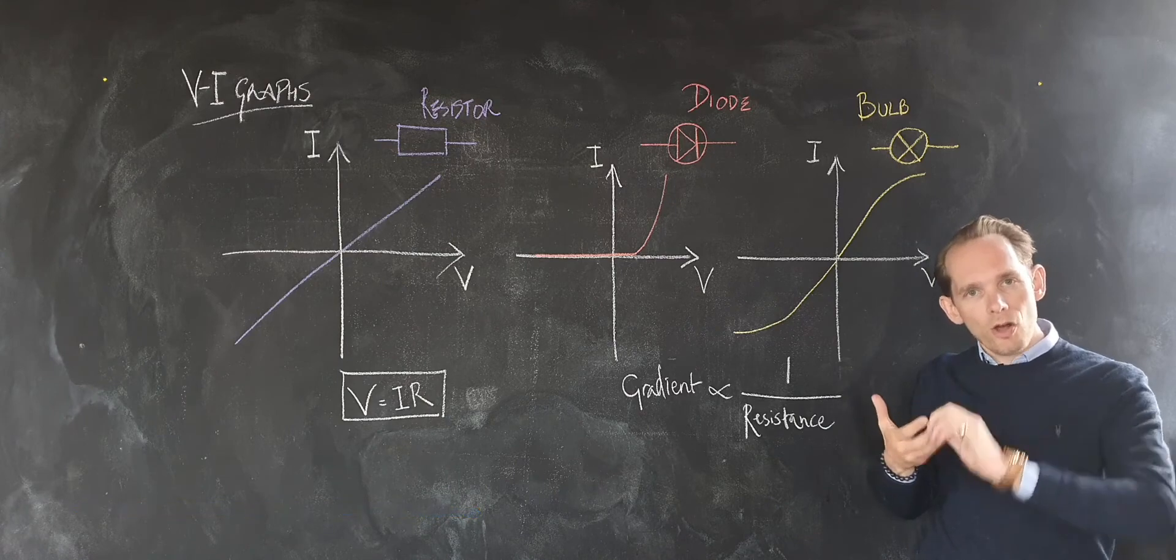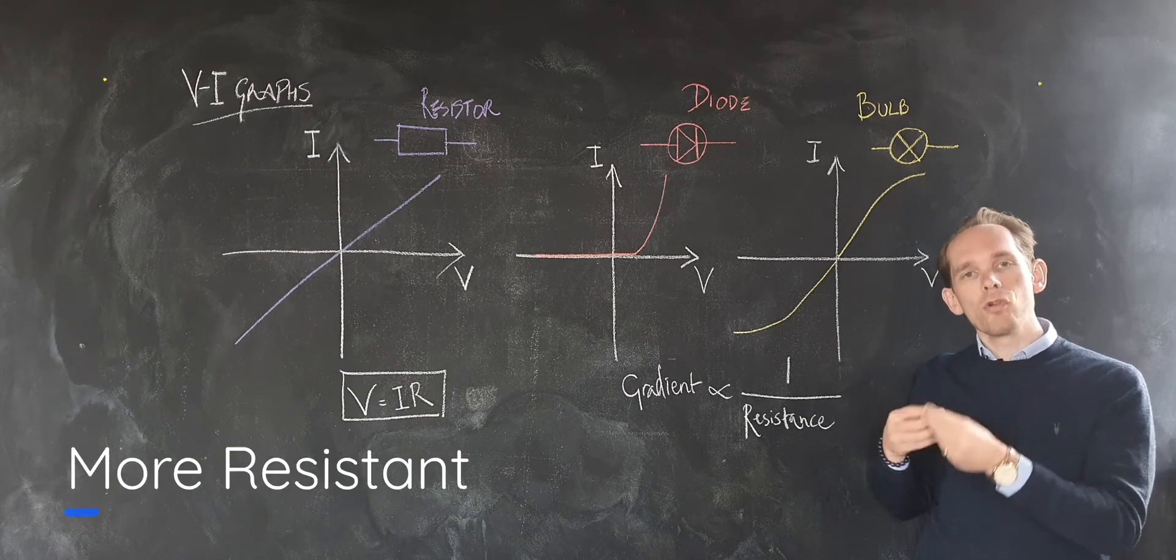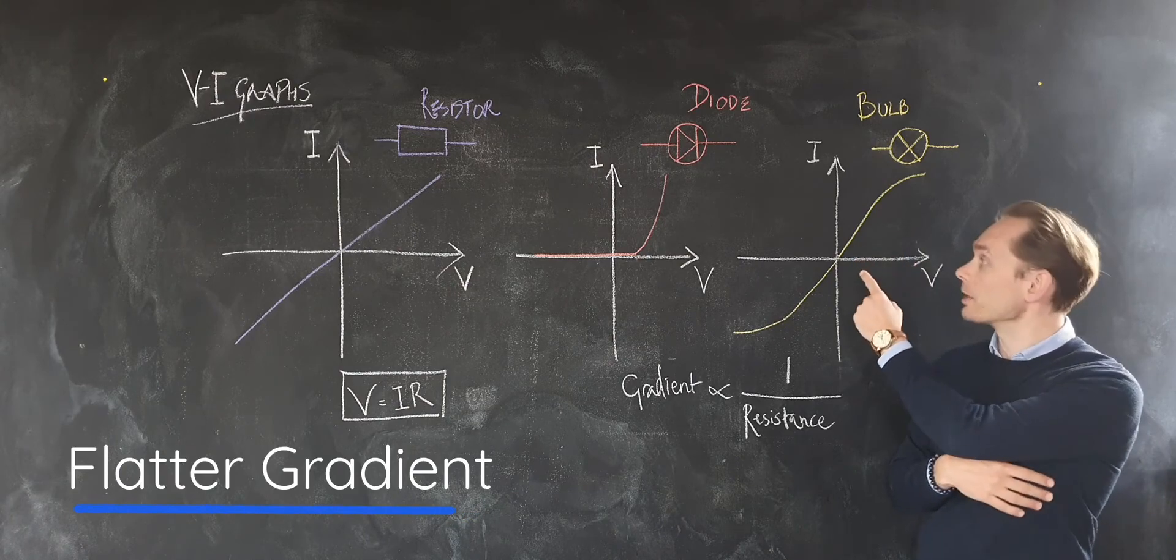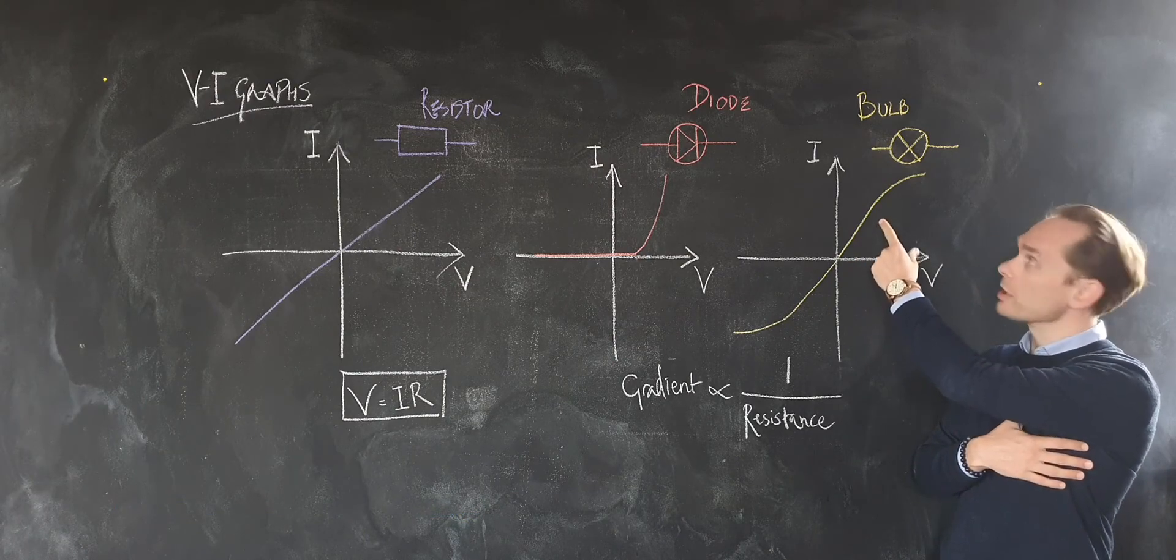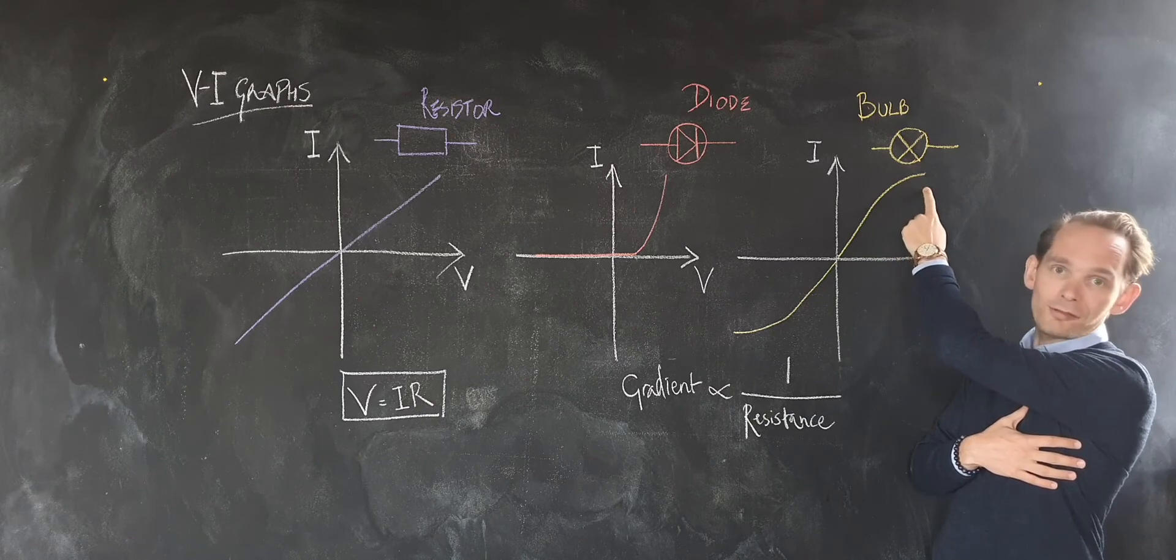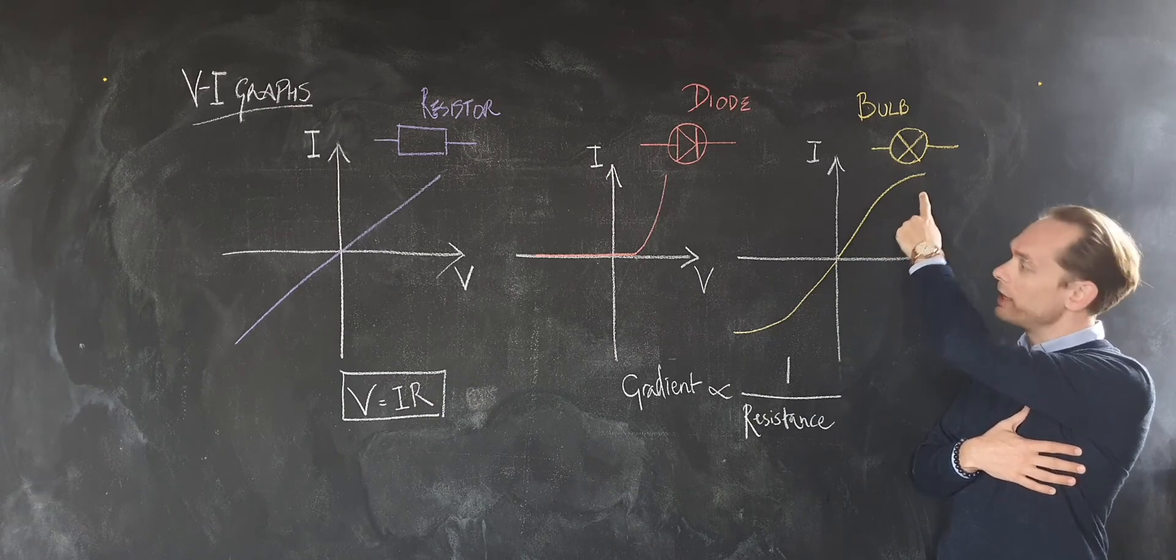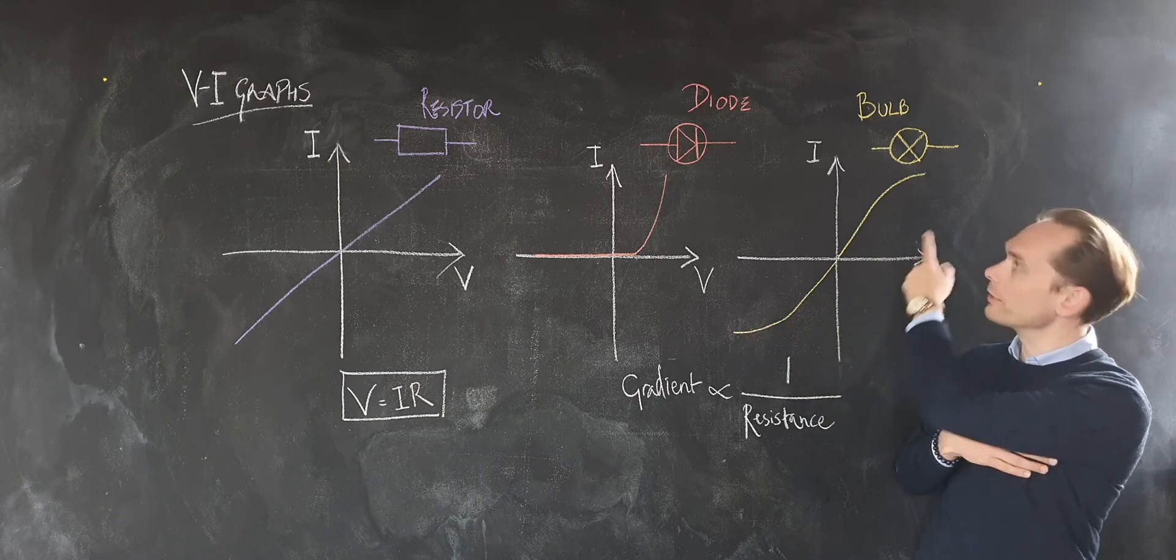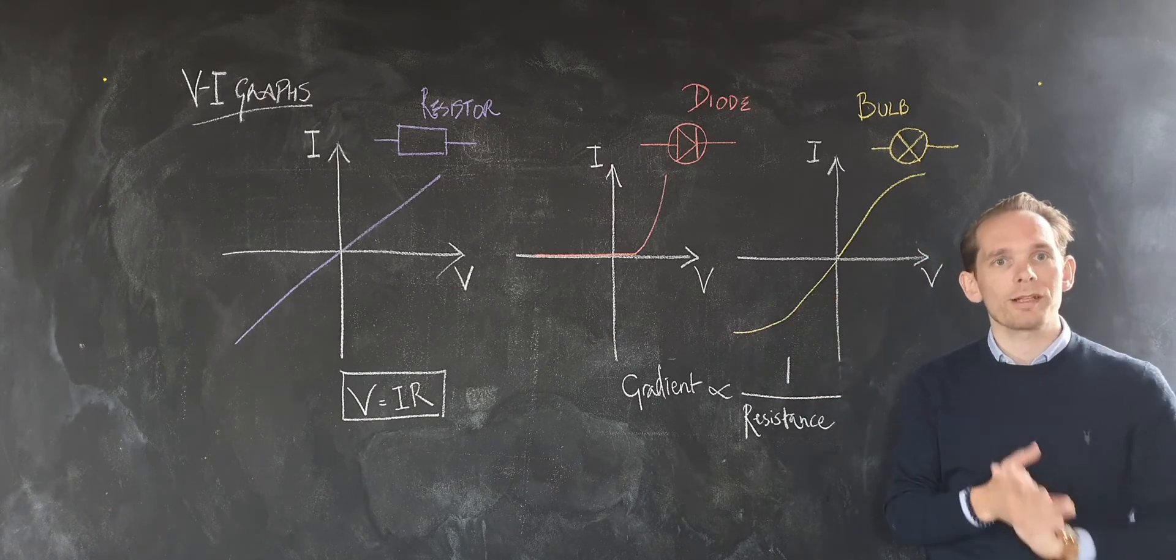As you'll know from other things, the hotter the wire becomes, the more resistance it has and so the flatter the gradient on this line becomes. So more and more voltage, more and more current, more and more resistance, and it flattens off and starts to resist increased current through it. The same in the negative direction, and that's why you end up with this s-shaped curve. That's a really important one to remember. I hope that was helpful. Thanks for watching.